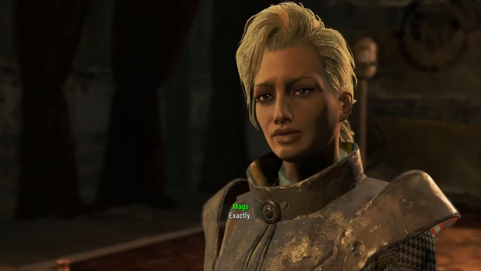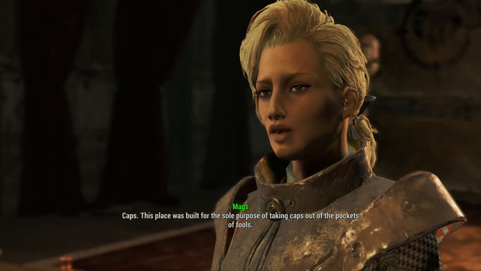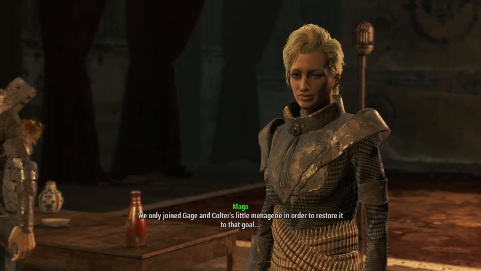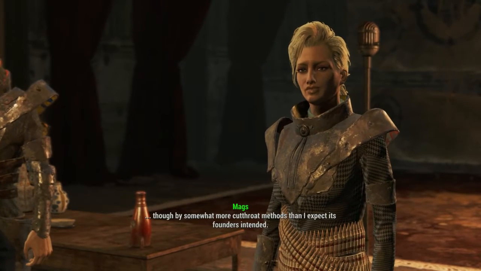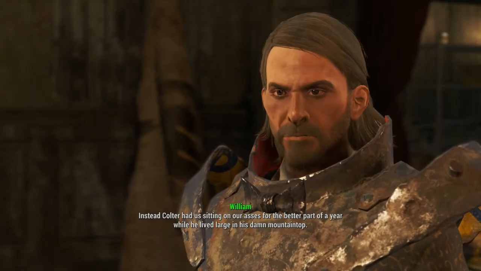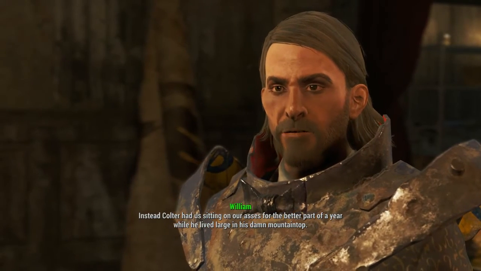Making money? Exactly. There we go. Caps. This place was built for the sole purpose of taking caps out of the pockets of fools. Well, hold on. We joined Gage and Coulter's little menagerie in order to restore it to that goal. Okay. Though by somewhat more cutthroat methods than I expect its founders intended. Instead, Coulter had us sitting on our asses for the better part of a year while he lived large in his damn mountaintop. Fair enough.